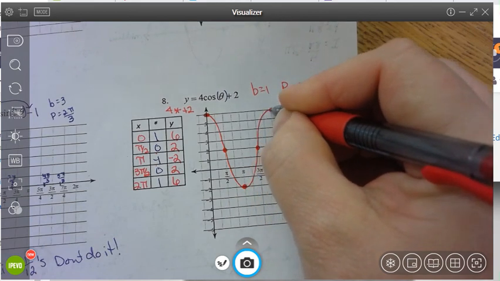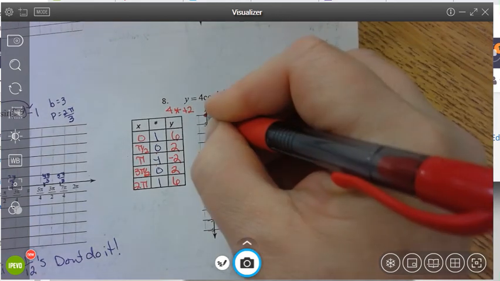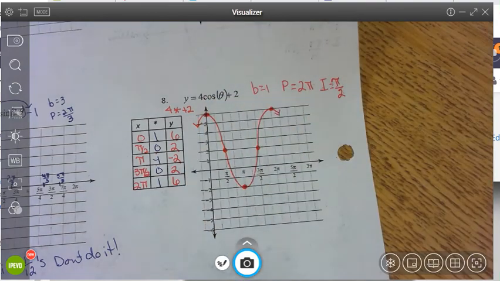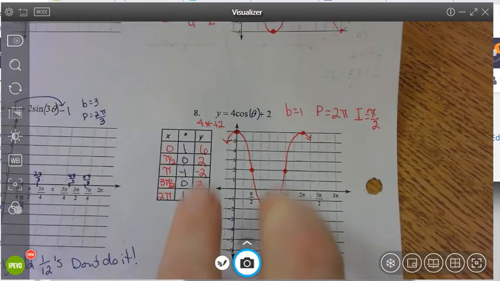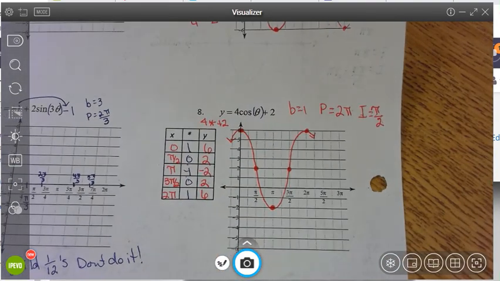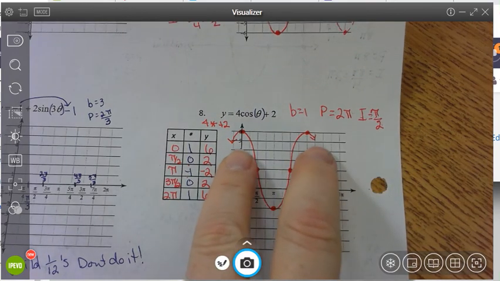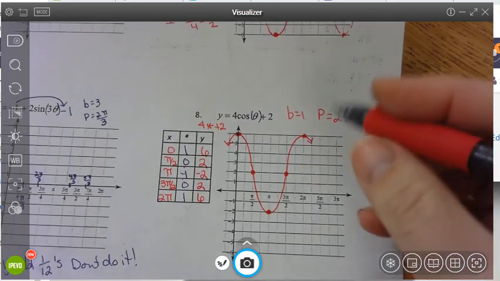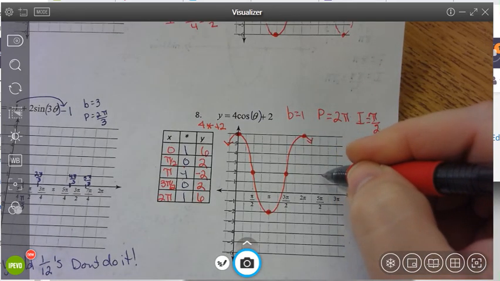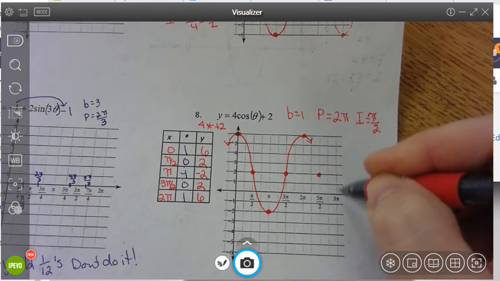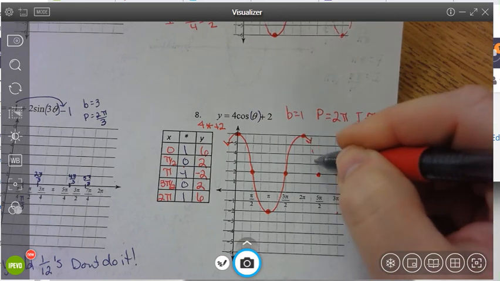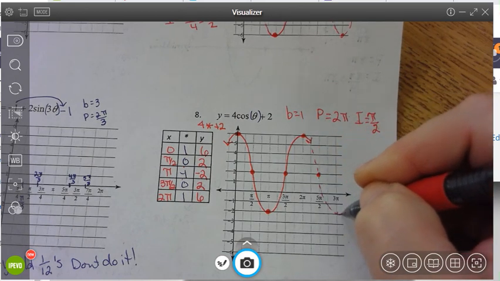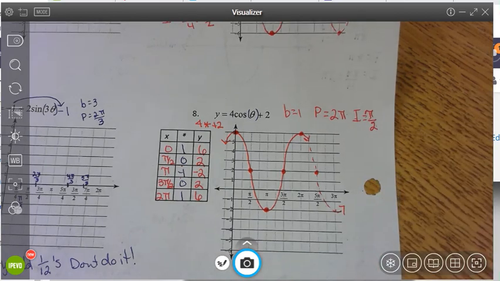Okay, do not make these chevrons. Absolutely not. They need to be curved. Okay, and oh, he looks kind of like a reindeer. We're getting near Christmas. Make sure you include the little antlers. He's got to have arrows to keep going because this goes forever. If you wanted to keep it going, you would go out 2, go down to here. It would go until the end of the graph, and then the arrow would be there.